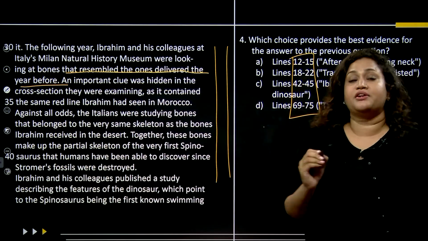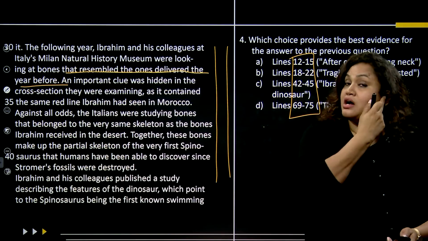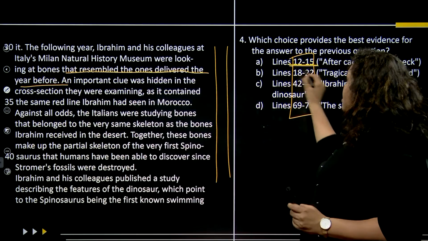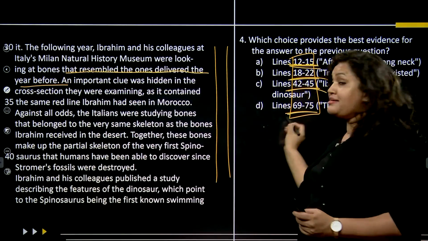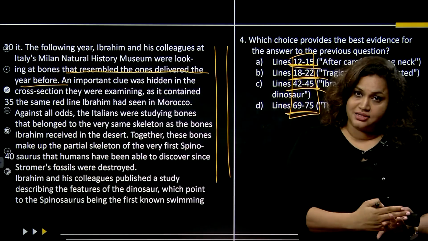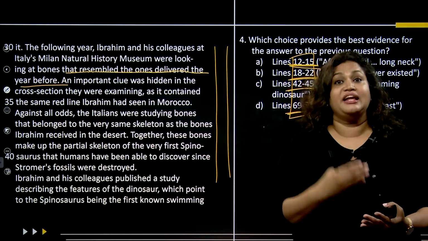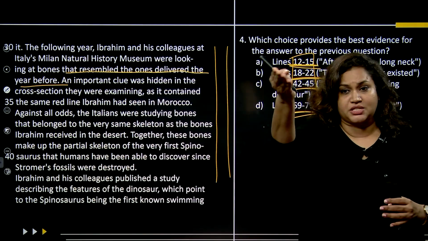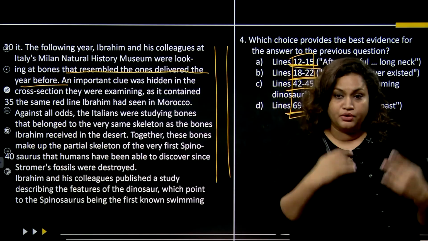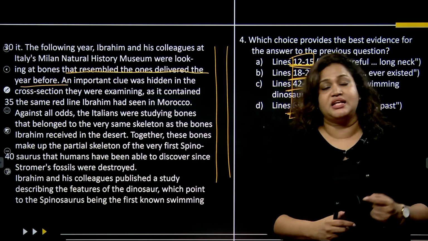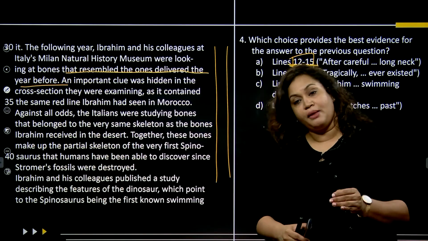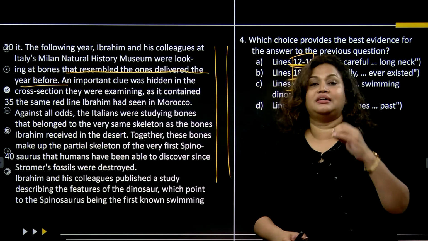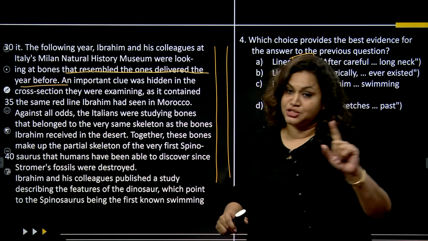If you are not able to answer the earlier question, what you can do is come down to this question. You can go to the individual line numbers and try to find your answer. Once you find your answer, you will immediately understand the answer for the previous question. You can do the same the other way around also: first complete the first question and then come to the second question. But for all the beginners, I would suggest going to the second question, seeing the line numbers and finding your answer, and then going back to the previous question. That is going to be really helpful.